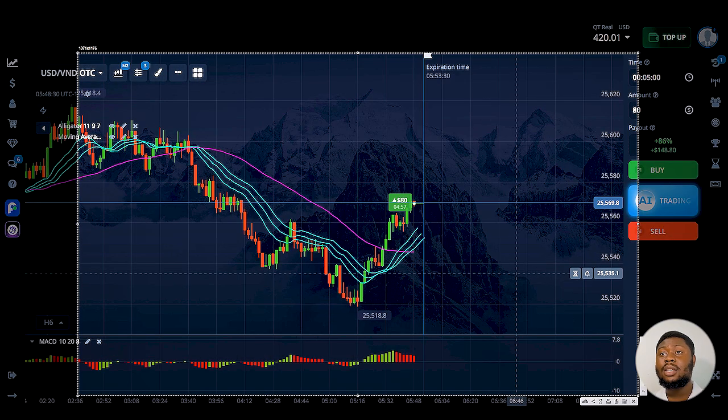Look, the alligator lines have crossed the moving average line. This is the main trigger in this strategy. The lines of both indicators were pointing downwards and did not intersect with each other because there was a downtrend in the markets. It ended and the price began to rise. The indicator lines reacted to this and began to point upwards. As soon as the three alligator lines crossed the moving average, the situation was set.